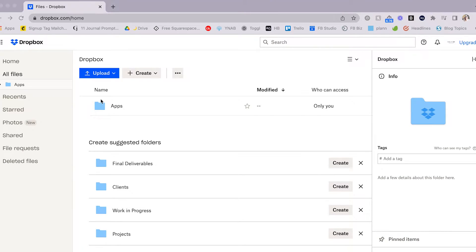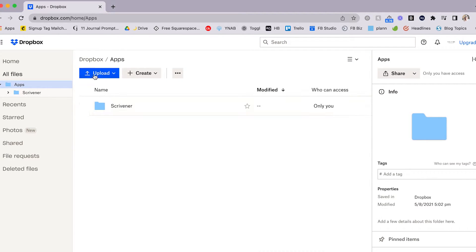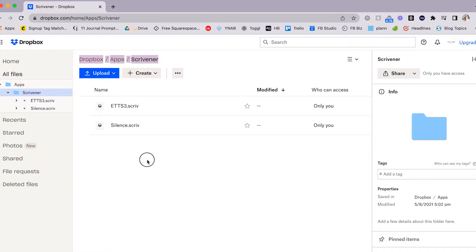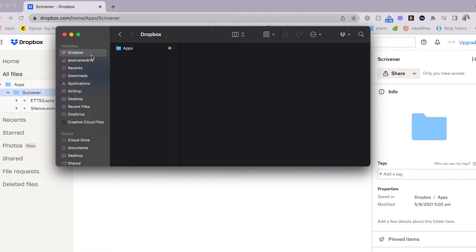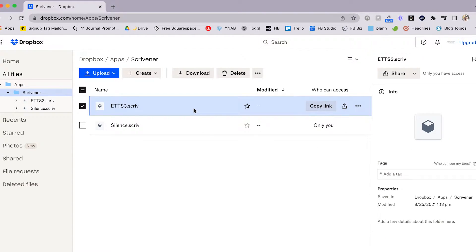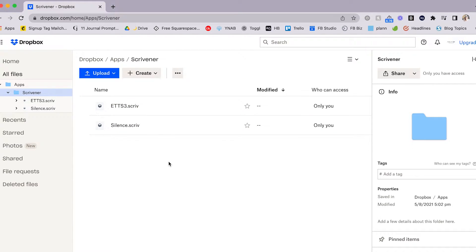So let's go over how all this works with a little screen share. Once you get logged into Dropbox and connect your Scrivener account, it's going to suggest a folder layout to organize things. You'll have an apps folder and a Scrivener folder within that — that is where your manuscripts will be housed. You need to make sure you've got the Dropbox program fully downloaded to your computer so it can recreate the file structure in your local files. It's the exact same structure, and anytime you're working in Scrivener and saving, it's saving into that file. That's where your iPad and your computer are both going to reference files.